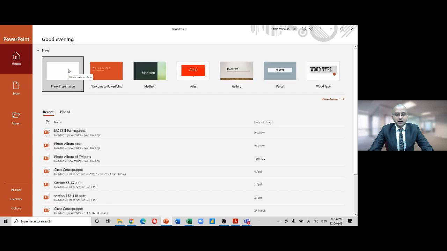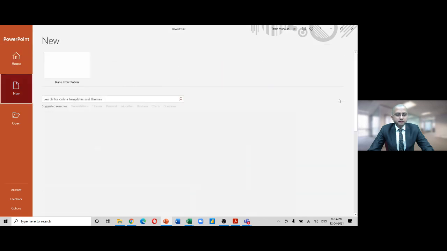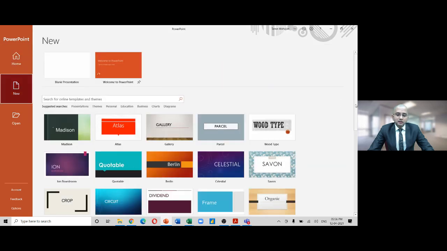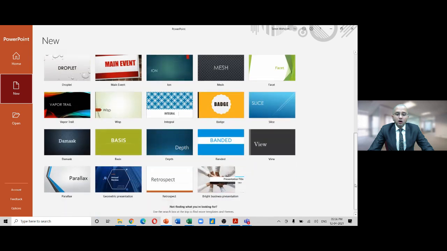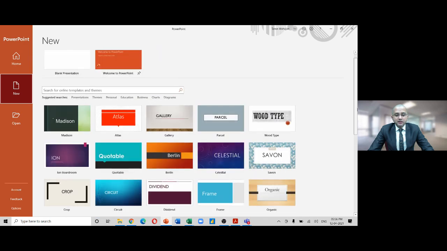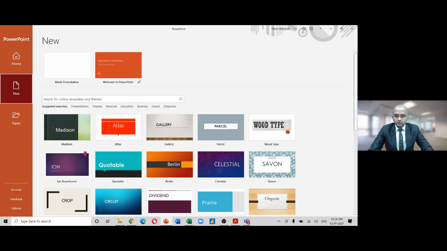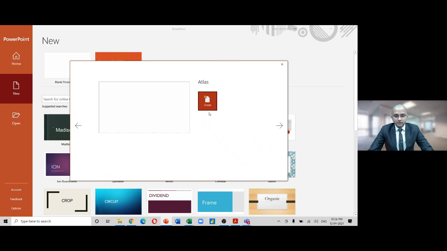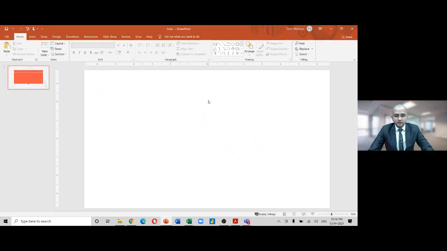So again, I'm starting. I can start with a blank presentation and then choose a theme, or I can start with a theme itself. Like this one, I find it to be very attractive. So I click on this Atlas theme and I say create.